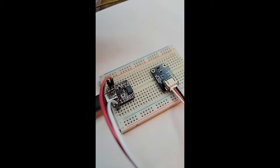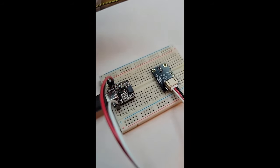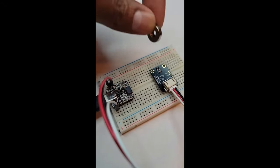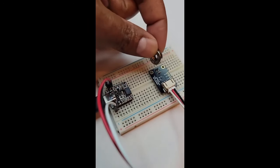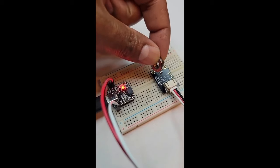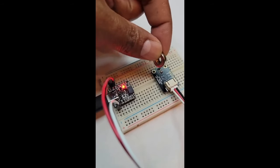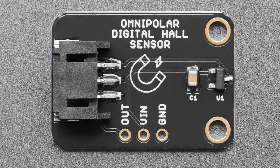And then it just detects when a magnet is nearby, which is really handy because you can detect when a specific thing is nearby, but the orientation doesn't matter as much. And you can hide a magnet in the object itself. Magnets and reed relays or magnetometers are often used for detecting when something's been opened, like a door or a window or a shelf, because the magnet's on one side, and when it gets pulled away, the absence or appearance of the magnetic field is what sets it off. Anyways, super easy to use.